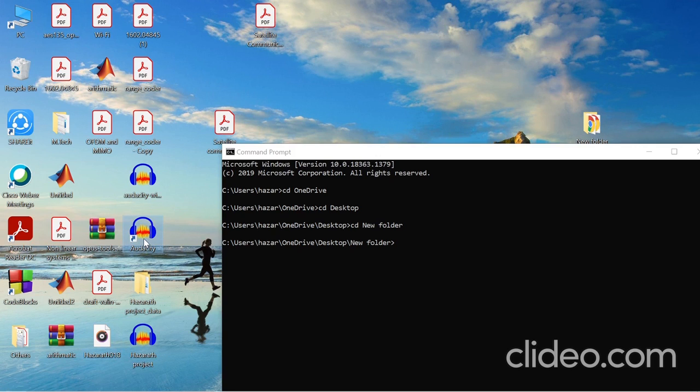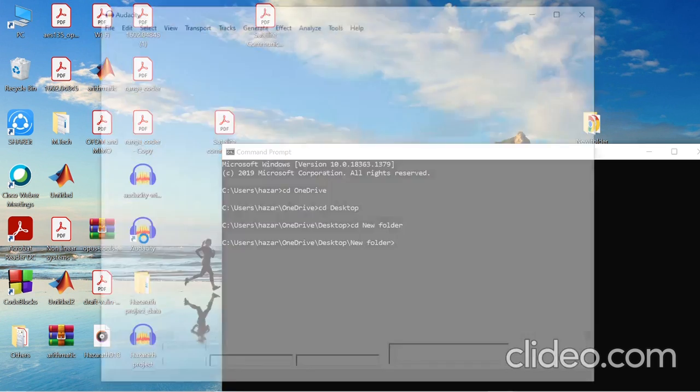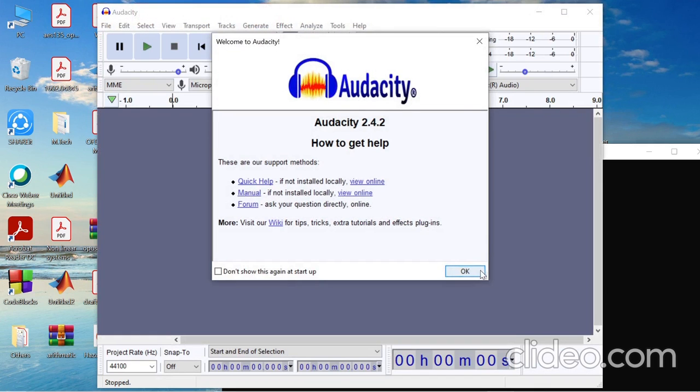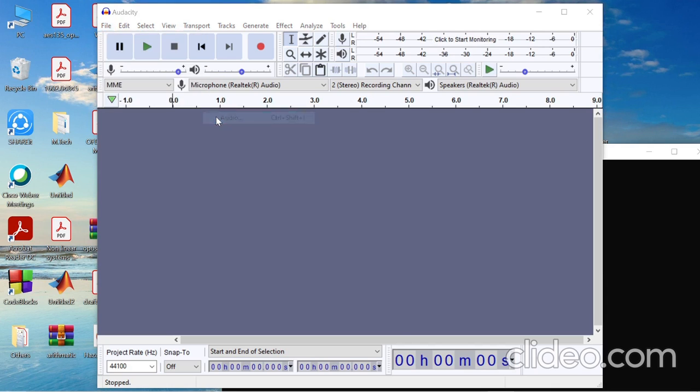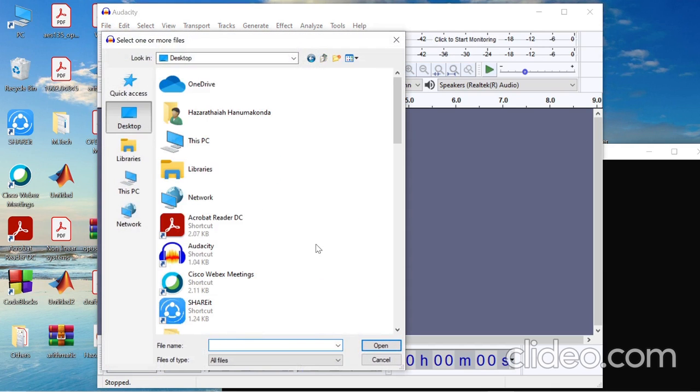Let us go to this Audacity app and go to file, go to import, go to audio, and import the Hazrat 018 mp3 file.